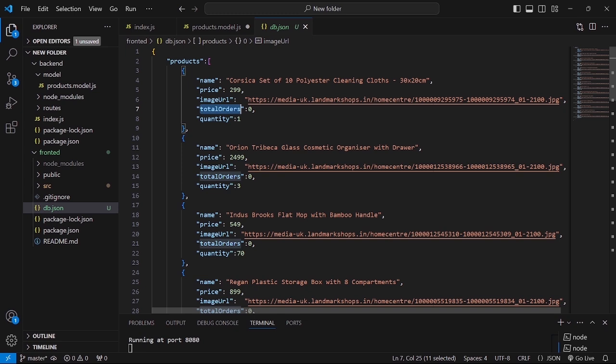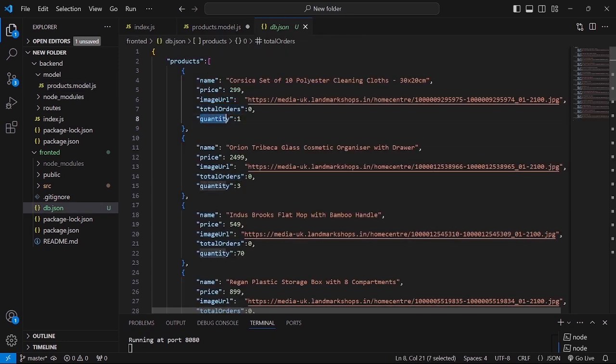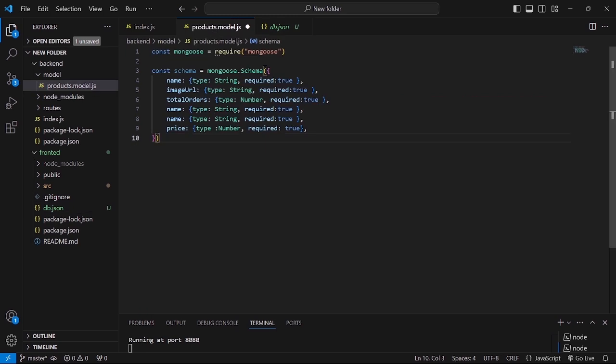Then we have this total orders. So we will keep it here, and this will be of type number, and then we will have this quantity, and quantity is 1. That means it will also be of type number.